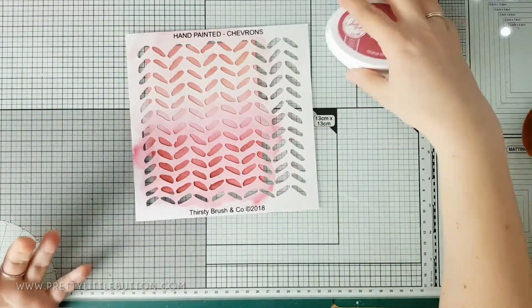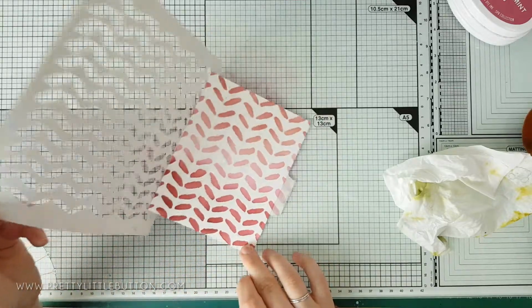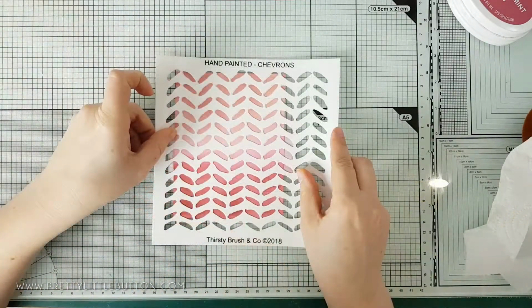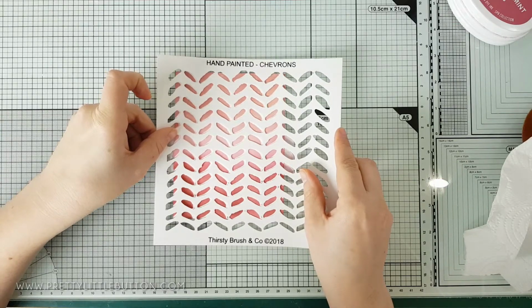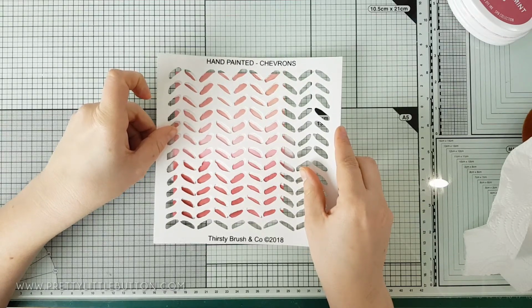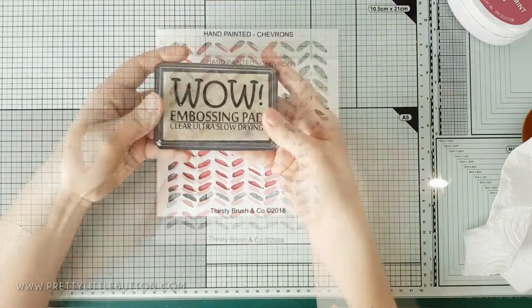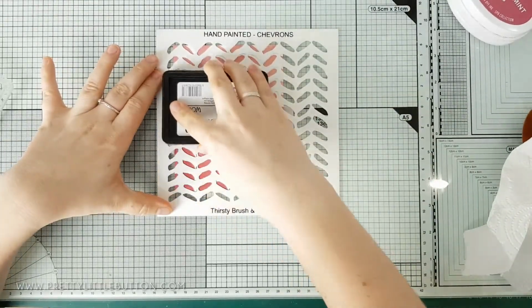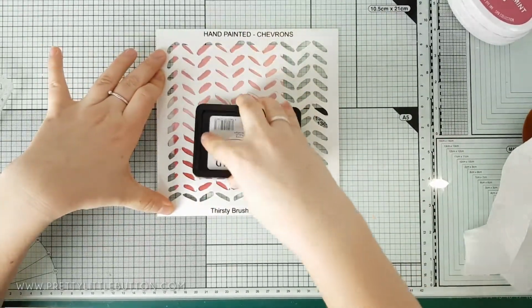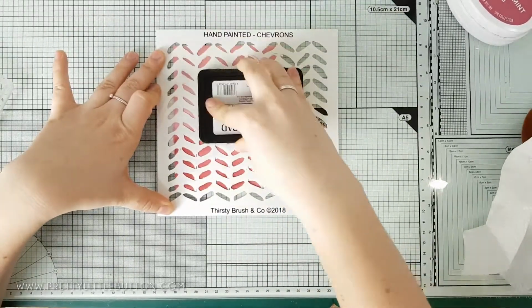Make sure the ink is dry before you move on to the next part of the card. To give the background some variation and interest, I'm going to offset the stencil from the ink blended background and adhere this down, moving it slightly to the side and up. Using the clear ultra slow drying embossing pad from Wow, I'm smushing the ink pad through the stencil, and once all the background is covered with ink, I remove the stencil.